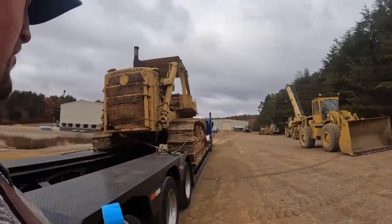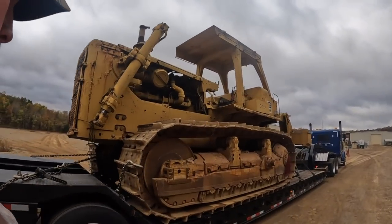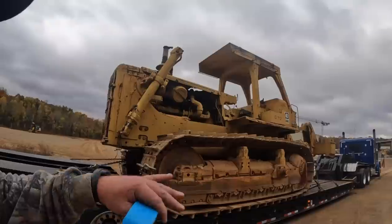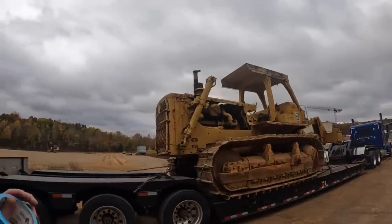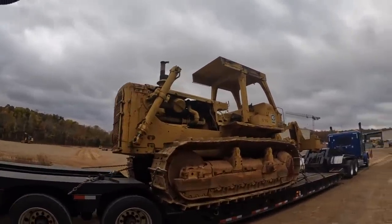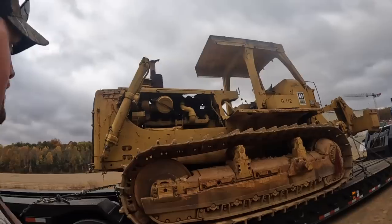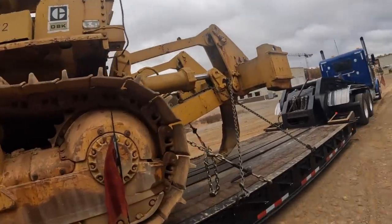I've got to run up to the truck stop and check my weights on the scales. Sitting pretty close when I'm sitting downhill. I'm permitted for like 120,000 pounds right now. I should only weigh around 110, so I should have a little wiggle room in that aspect of it. But I'm gonna hop up here and tape that exhaust down, and then we'll hit the road.